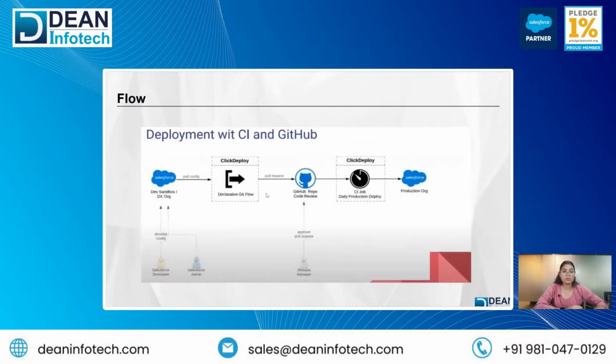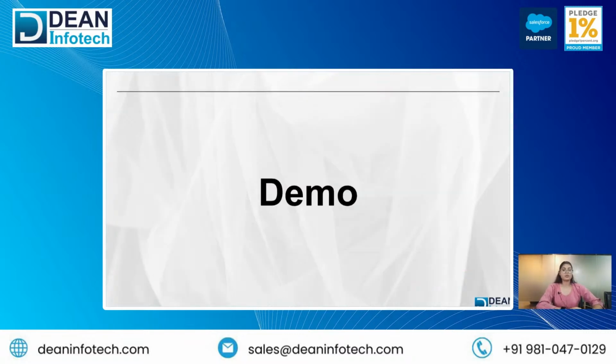This will be the flow. That's how the data flows from source to production. So first we have a source, then in GitHub we can click deploy and pull the config, and create the pull request in GitHub. Then from GitHub we have to transfer the changes to the production. That's how, indirectly, data flows from source to GitHub and from GitHub directly to production. So now we will see the practical demo which you guys are waiting for.